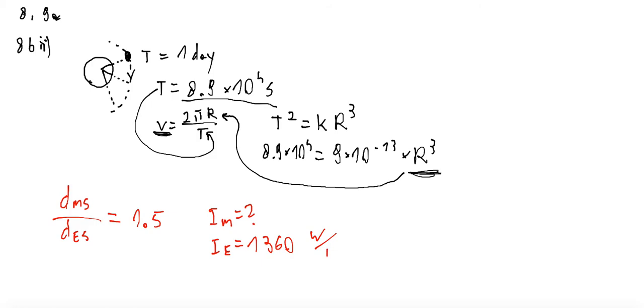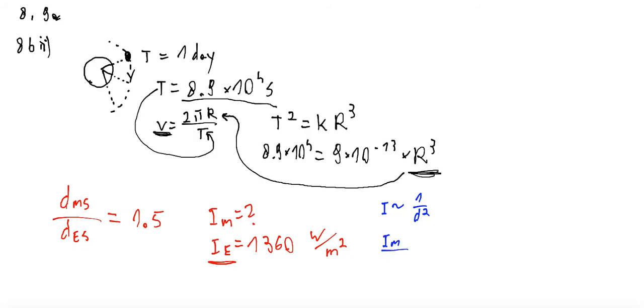So the solar constant, 1360 watts per square meter, means the intensity of the Sun's light at the position where Earth is located. So we have intensity due to the Earth, and we have to find intensity due to Mars. What is the relation between intensity and distance? The inverse square law of radiation. Intensity is proportional to 1 over distance squared. Is it clear? Okay, so let's look. We can write something like this.